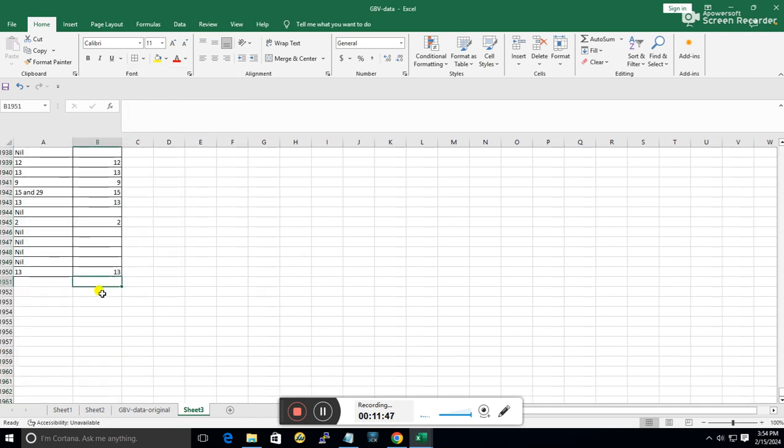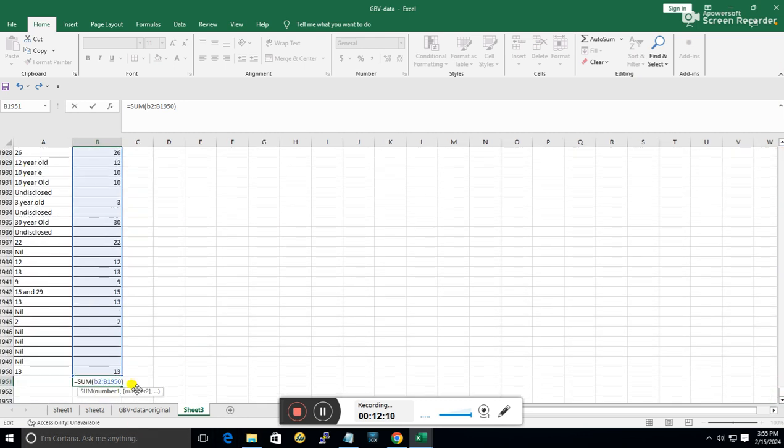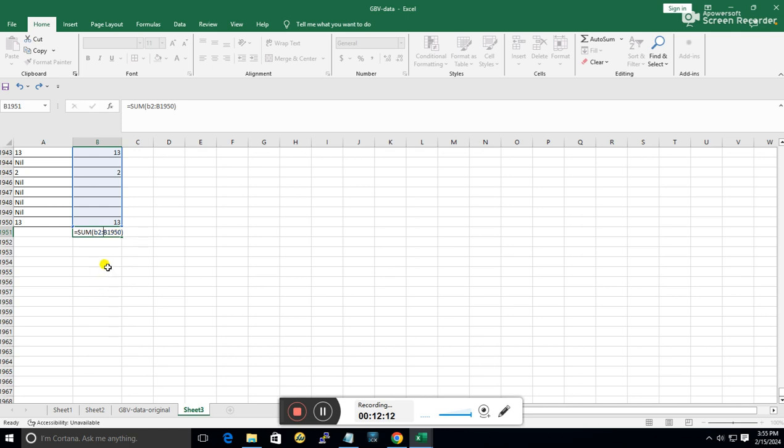Then I can add up all these values using AutoSum, from B2 colon B1950. Let's see whether it has enveloped everything. So it has enveloped the whole numbers there, and it will sum them up and return a value.